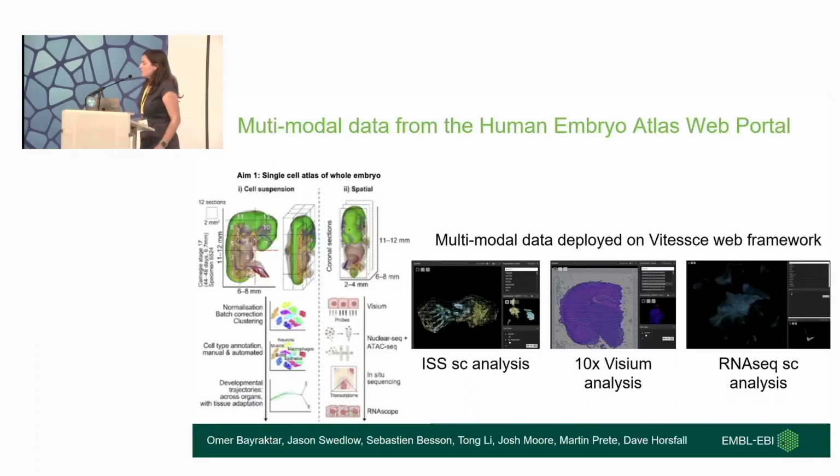And in the future, we are discussing a collaboration to add a spatial dimension of the HCA data in the Cambridge Cell Atlas, which is now strictly focused on single-cell RNA-seq. You heard yesterday from Maz about the effort of the Human Embryo Atlas, so we will be collaborating with this group that uses a portal based on the Vitessce web framework to introduce these multimodal data sets into the Cambridge Cell Atlas.